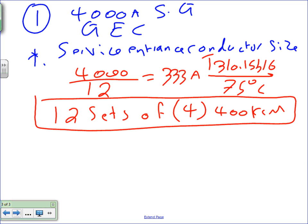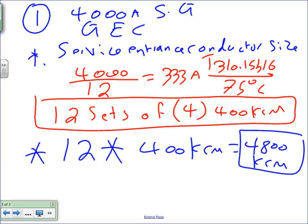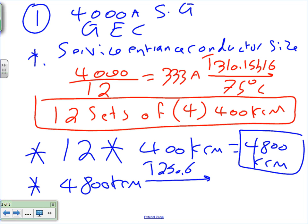But I'm really not interested in this. I'm interested in the size of the grounding electrode conductor here. For the grounding electrode conductor, you take the number of runs, Chris, the number of runs is 12, multiplied by the size, 400 kcmil. That will get you 4,800 kcmil. Cool? All right, so that's step three. You take the 4,800 kcmil to Table 250.66 based on the sheet that I gave you guys. And regardless of whatever you do, you're going to end up with one conductor, number 3/0 AWG.